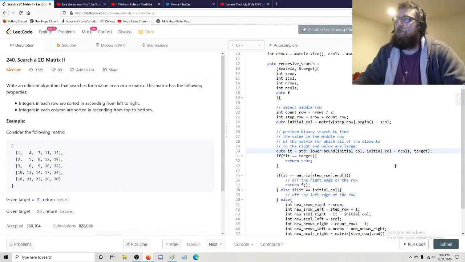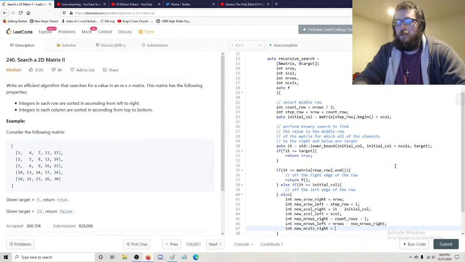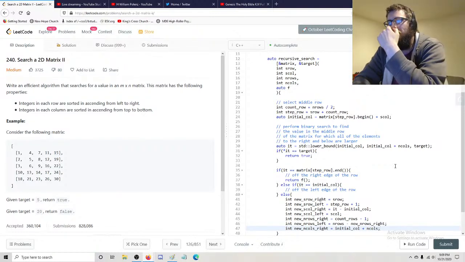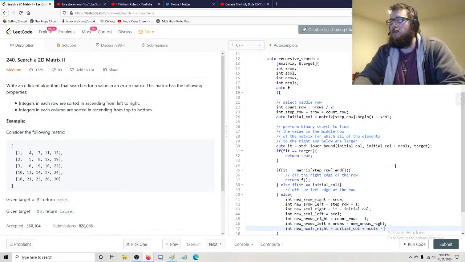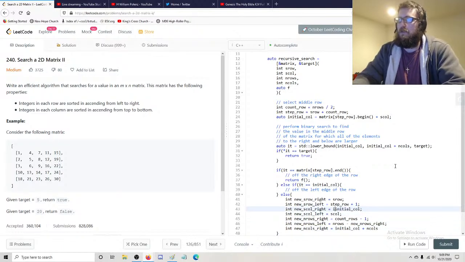A little confusing, but yeah. You don't want to use end here. This should actually be initial columns plus number of columns. Minus, should be the other way around too, by the way. The initial column minus the, oh no, that's fine.